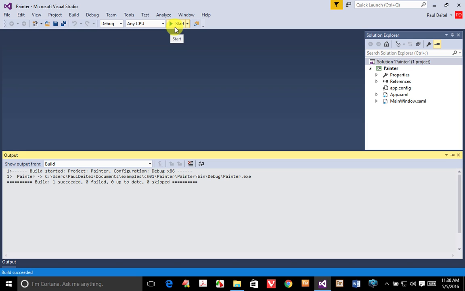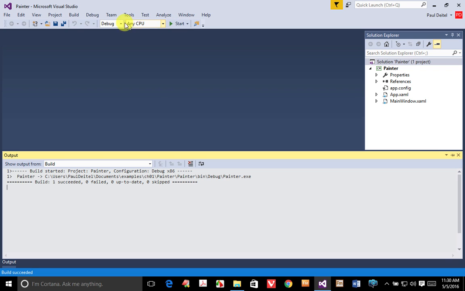If I'm running in debug mode, that's one of the things that you'll typically do when you're testing an application and you want to be able, for example, to step through the source code and see it in action. Perhaps you want to profile your application to look for areas that are taking up too much CPU time or too much memory. All of that stuff can be done via the debugger and the tools of the IDE that get displayed to you or become available to you when you're running an app in debug mode.